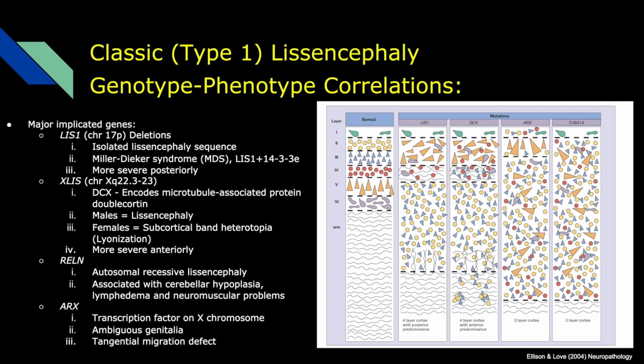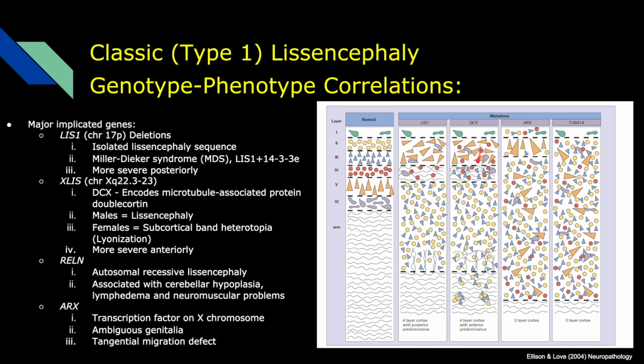So this is a nice picture that really highlights the different morphologies based on genotype-phenotype correlation. Again, the common theme here is that the more we learn about them, the more genes we implicate, but I think the key ones are really LIS1, which is your autosomal dominant, you have your DCX and your ARX, which are X-linked, and then you have your tubulin mutations, tubulinopathies, that also cause lissencephaly. I would add reelin into this just because of its unique biology. I think that's important to know.